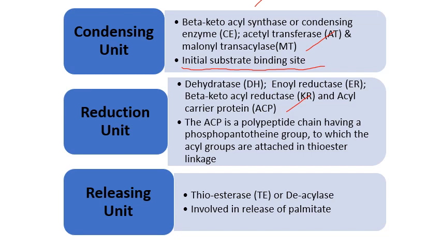The releasing unit consists of the enzyme thioesterase or deacylase, which mainly helps for the release of newly synthesized palmitic acid, which is the predominant fatty acid synthesized by the human body. So, you should draw the fatty acid synthase complex properly, briefly explain the structure, and write the significance of this complex: why such an arrangement, and how it helps for the efficient synthesis of fatty acid. Then individually you have to write the three units and their functions.